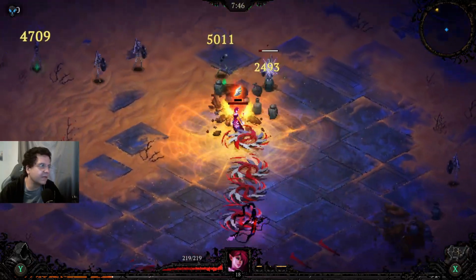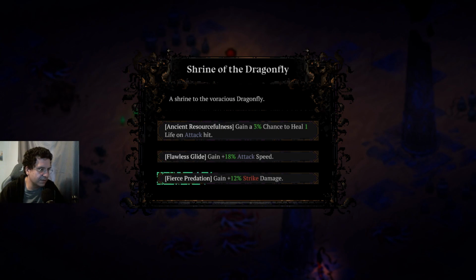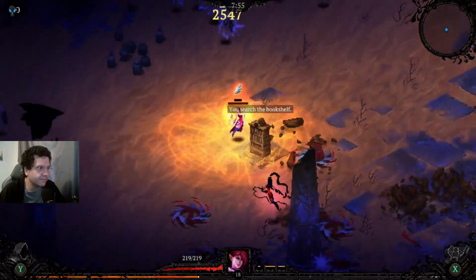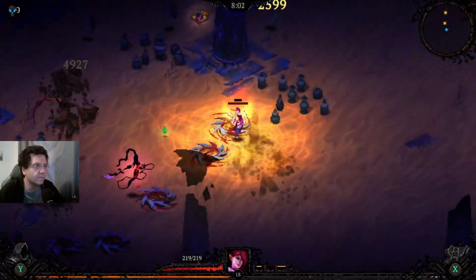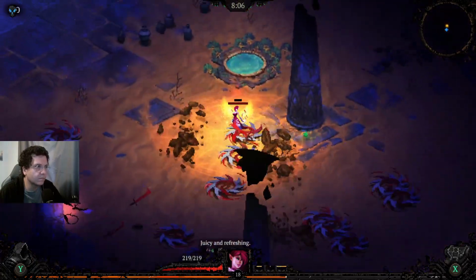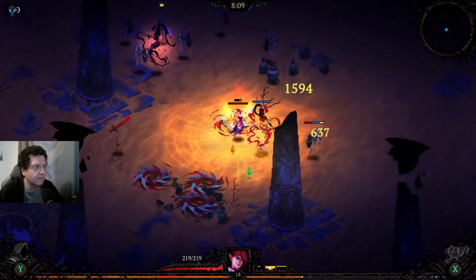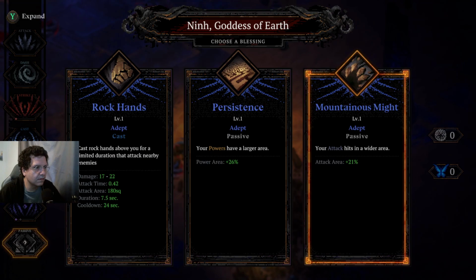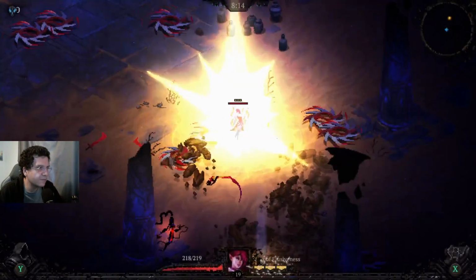Staff of... I don't know, have a look at that later. Didn't read it properly. Attack hit, attack speed, strike damage. We're not using any of these, so I guess we'll take the heal one, I suppose. Heal or luck? We don't need a heal, so we'll take luck. I don't want rock hands. Take the powers, having a larger area here.